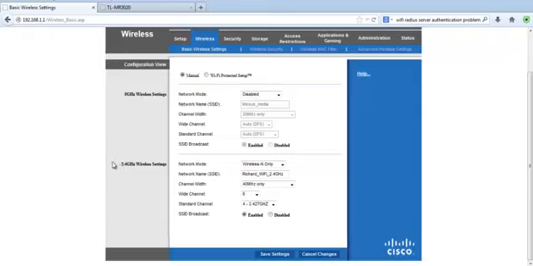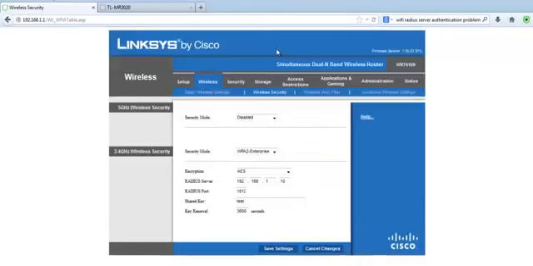So you can only configure one band at a time. So I'm using 2.4 gigahertz. So wireless and my SSID, channel width and channel.